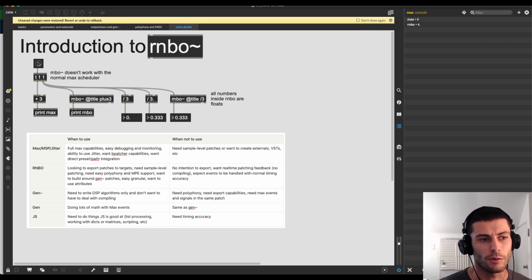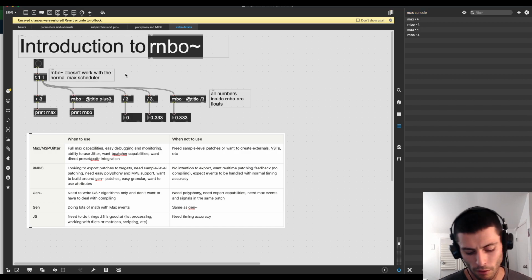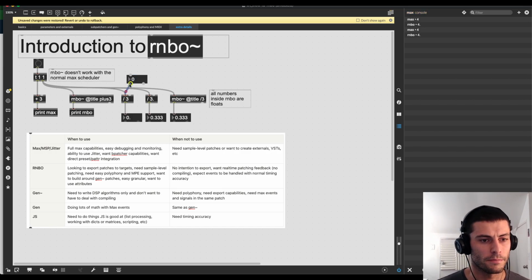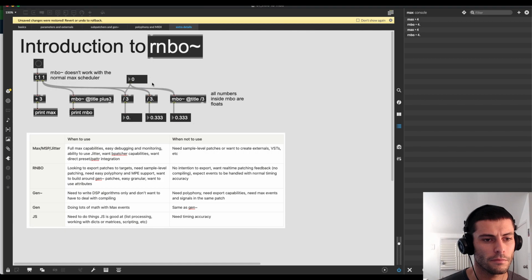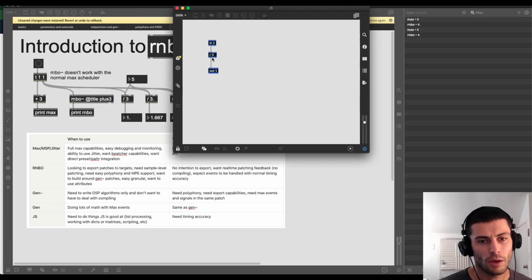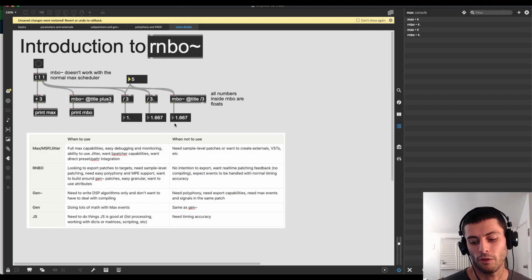So if I send the value of 1 here, or if I send, let's say, 5, I'm going to get 1 because it's doing integer division when I don't use the decimal point. Where I do include the decimal point, I get 1.667. On the Rainbow side, even though I have no decimal point, it still gives me the floating point result because all numbers inside of Rainbow are floats.